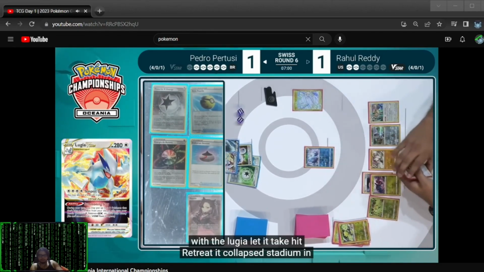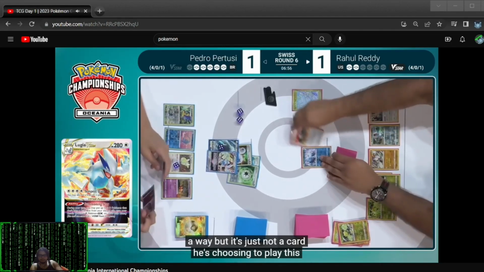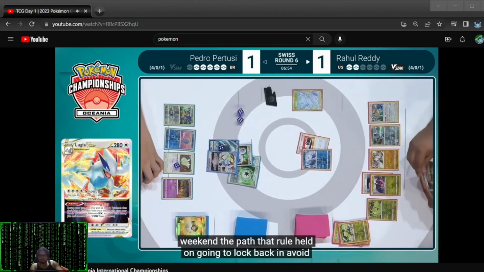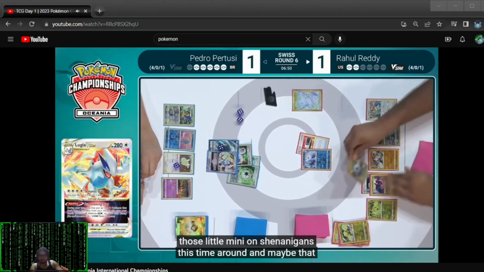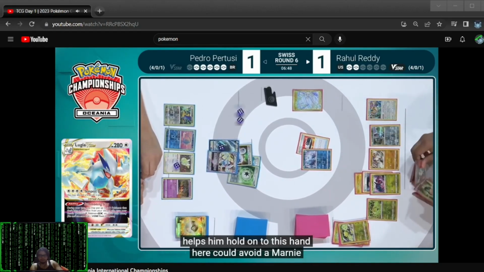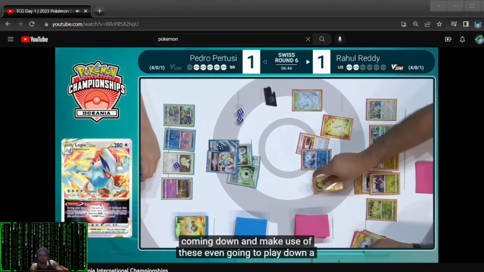Well, we see the path that Rahul held on to, going to lock back in, avoid those Luminion shenanigans this time around, and maybe that helps him hold on to this hand here. Could avoid a Marnie coming down and make use of these. Even going to play down a Capture Energy. You know that you've got the embarrassment of riches here if you're going to be doing that.